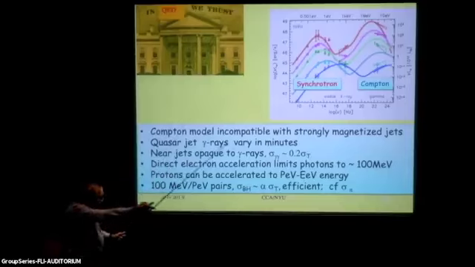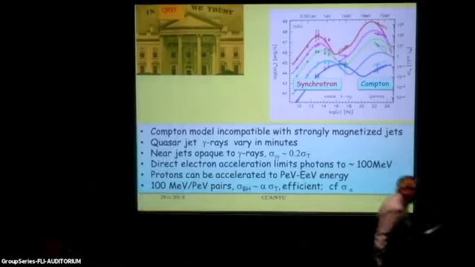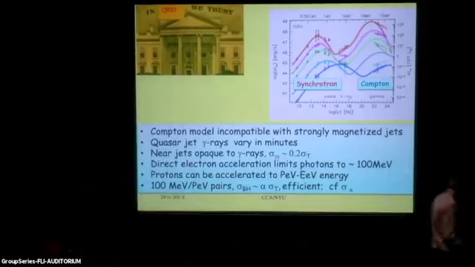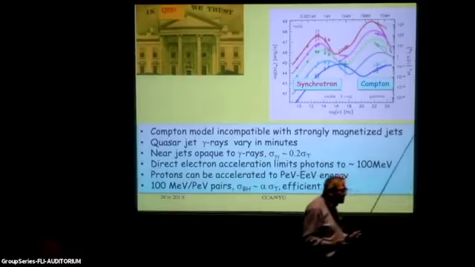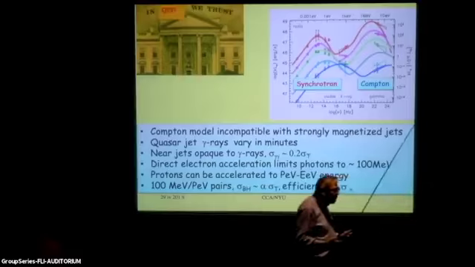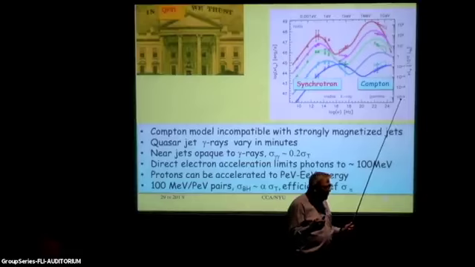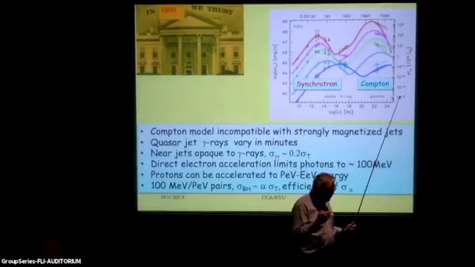Sorry, yes, please. Why do you not get Compton in the magnetically dominant? Because synchrotron cooling is so rapid. Yeah, but it's a question of what is the radiation energy density relative to the magnetic energy density, and that's the problem. And in typical models that the phenomenologists use, it's an extremely lazy business observationally. They do one zone models, so in these one zone models, the ratio of the particle energy density to the magnetic energy density is 10 to the 4th sometimes.